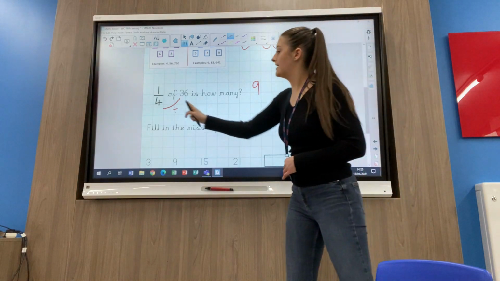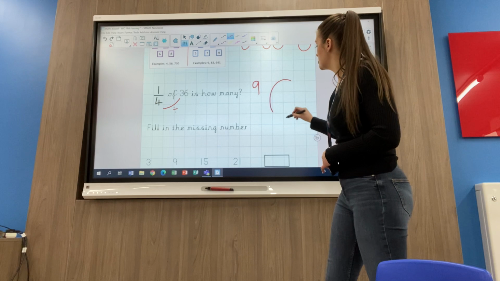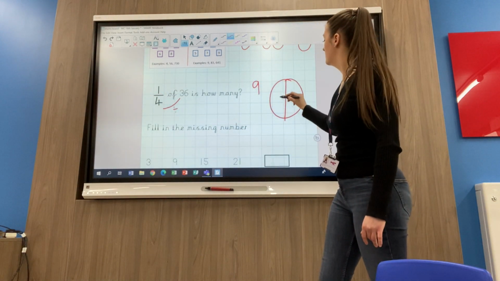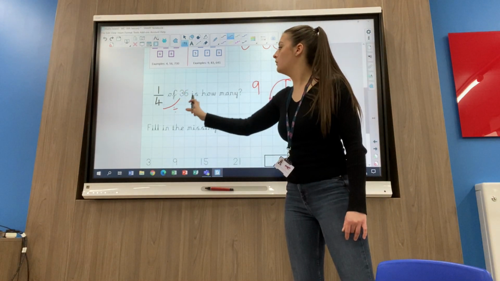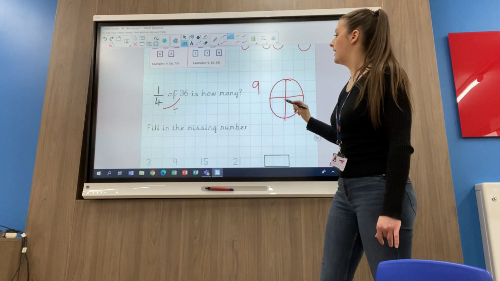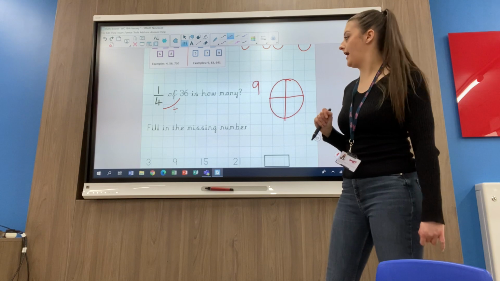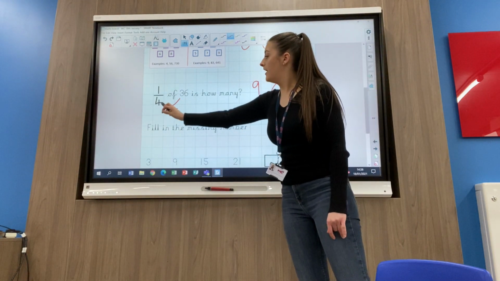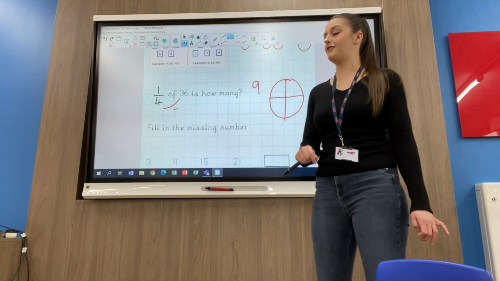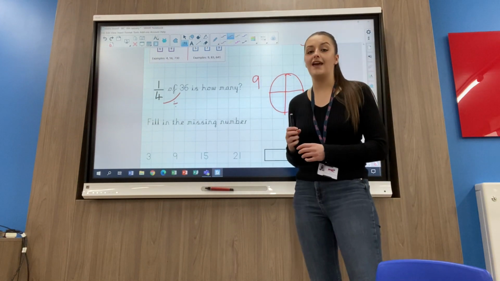Remember, if you're struggling to count in your 4s, okay, we know a fraction is part of a whole, and if I'm splitting it into 4 equal parts, you can then just share out your number. So I've got 36, I can share out my 36 counters, and I only want one of those parts, and you can count what's in that, okay? But remember how many 4s are going into your number. Denominator is 4 dividing.